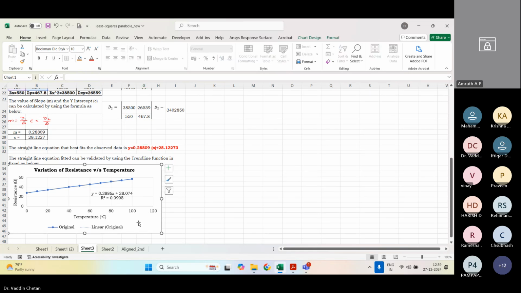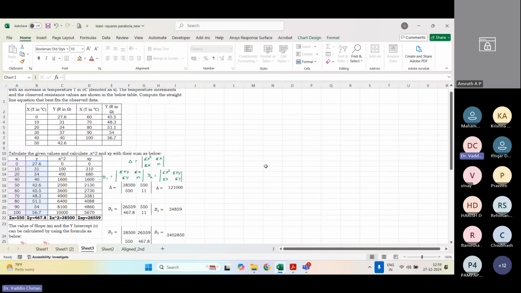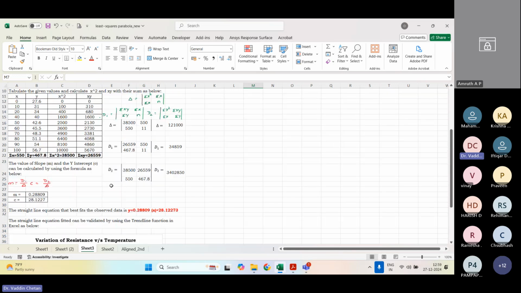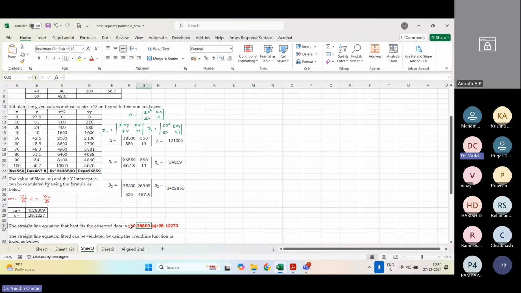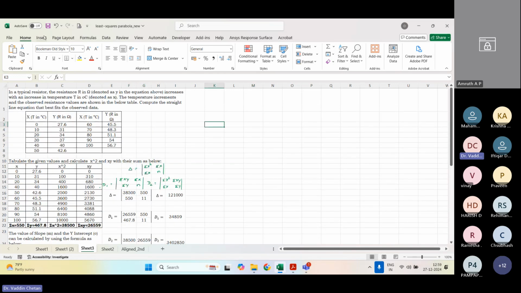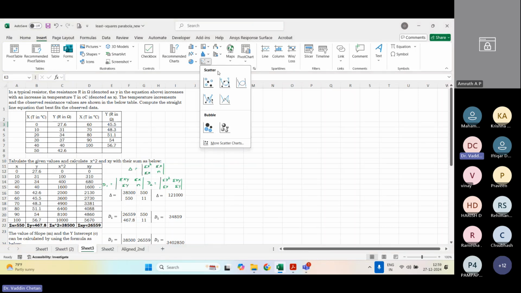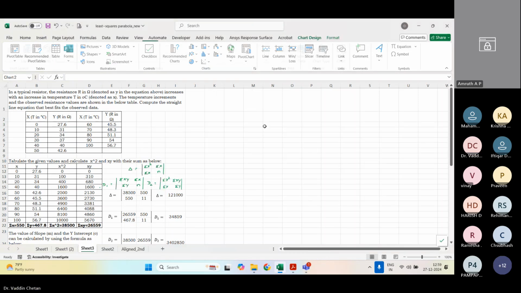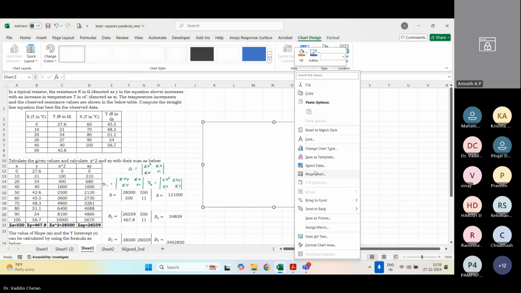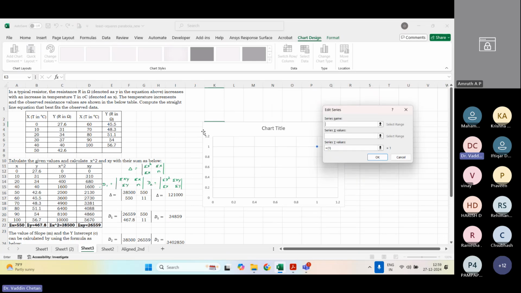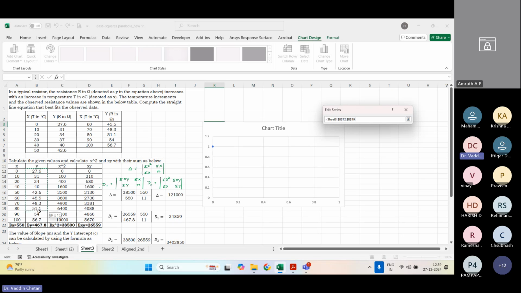Right? The same thing you can do. To check whether the value I obtained is correct or not, I can cross-validate. So let me create one scatter plot. The X series I can take this, Y I can take this.